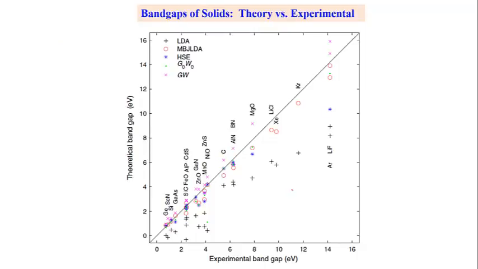Well, I'd like to finish with this graph, which looks terrible, but let's take a look at it. What we have here is plotted the experimental band gap values, and I'll explain that in just a minute. And these are the results of a bunch of theoretical calculations. And what I want you to see is that you'll see these are columns of symbols here. What that column consists of is the value of the band gap experimentally. So this is the experimental value, and so this is for magnesium oxide right here.